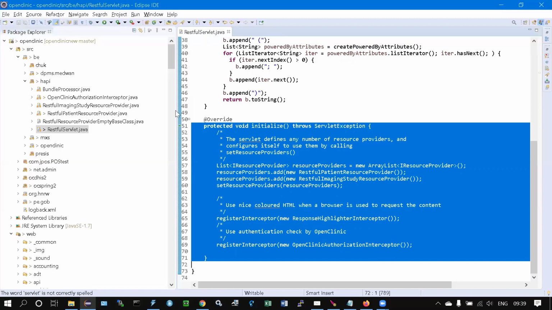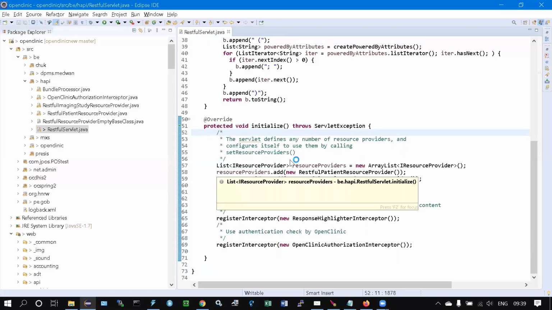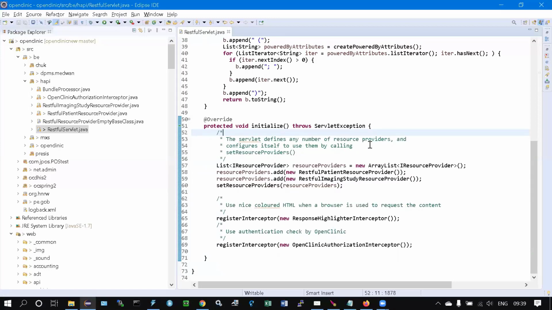Okay. So if we want to configure our HAPI FHIR server, we will have to specify, first of all, the types of resources that it will be able to serve.